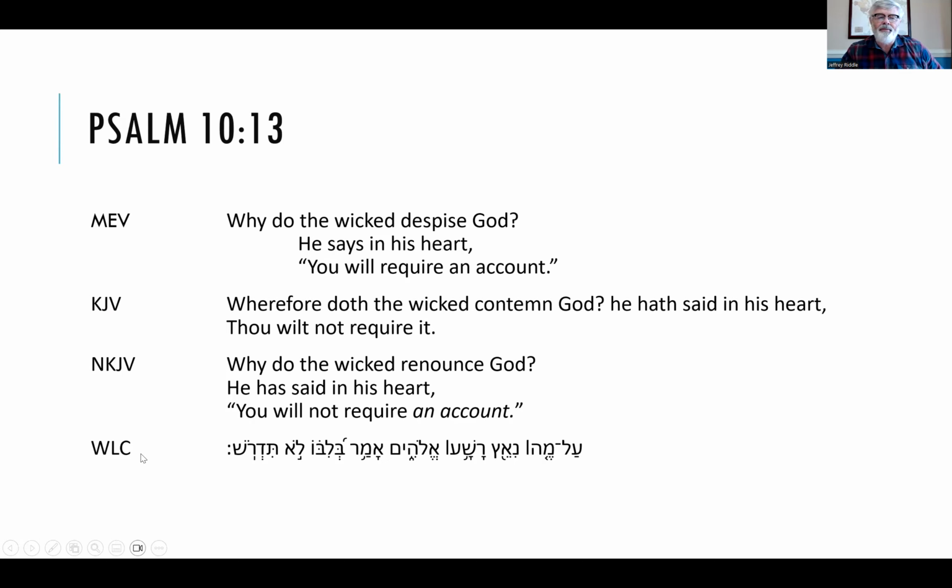And I just pulled up off of Bible Gateway their offering of a Hebrew text, and this is the Westminster Leningrad Codex.